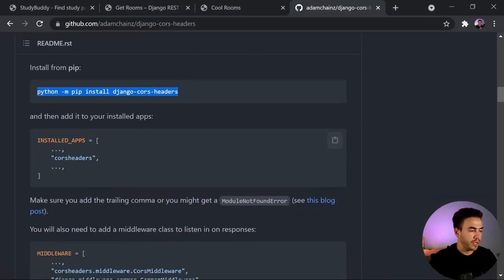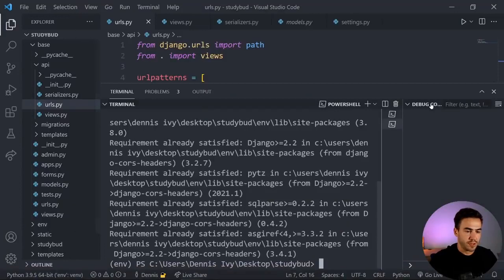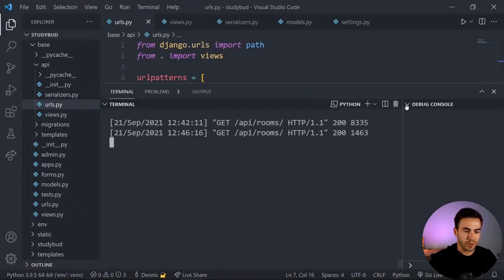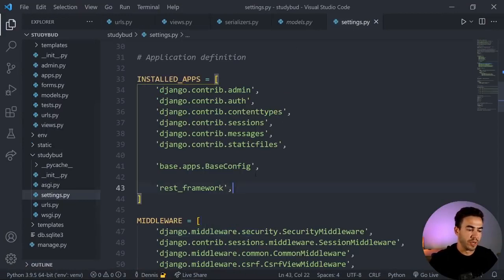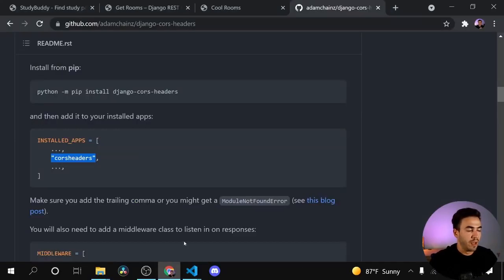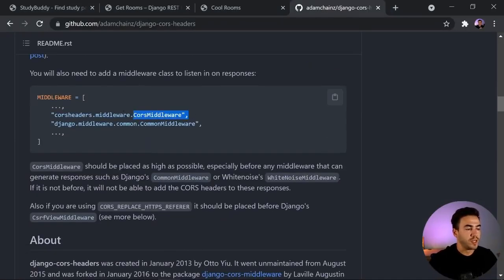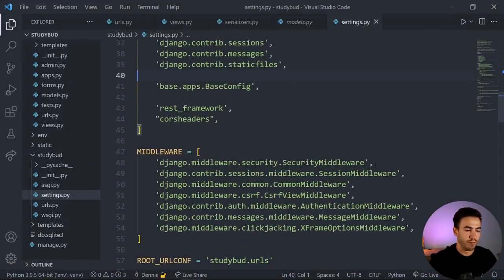Then in the documentation, it tells us to add this to installed apps. We'll bring that in. So we'll minimize this now. We'll close that one out, leave the server on, and let's go to settings.py. So underneath the REST framework, let's add in corsheaders like that. So you can write that out or just add it. And then after we add that, we need to add in the CORS middleware to this middleware variable inside of settings.py. So we'll go into middleware.